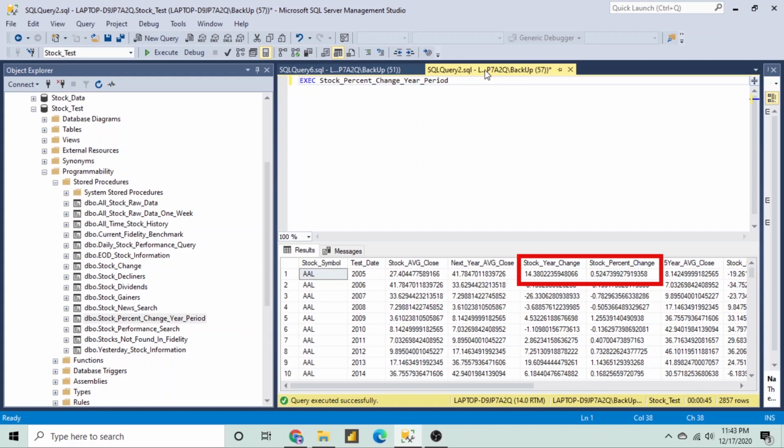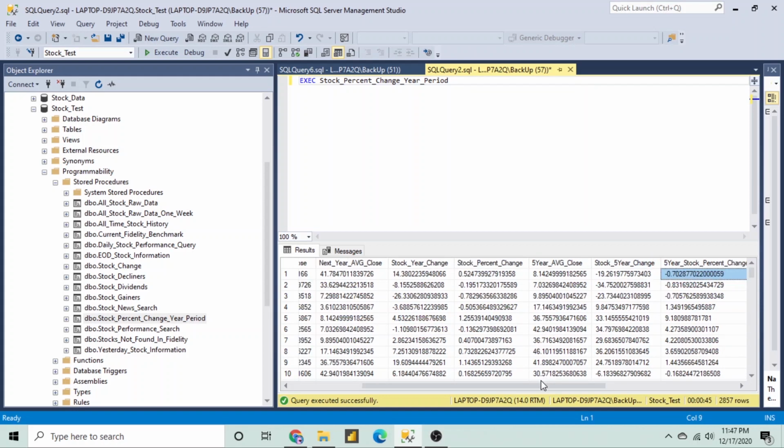But if you look at the 5-year average close, you can see that it's going to pull the value in the third column, excuse me, stock average close, from the year of 2010, which is $8.14. And when not enough data is supplied, we get the value of null.